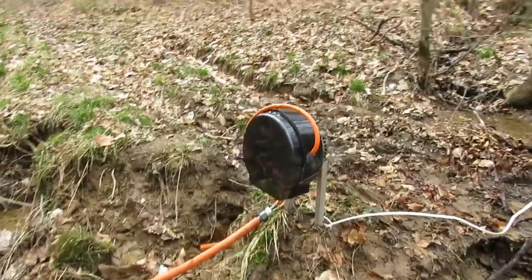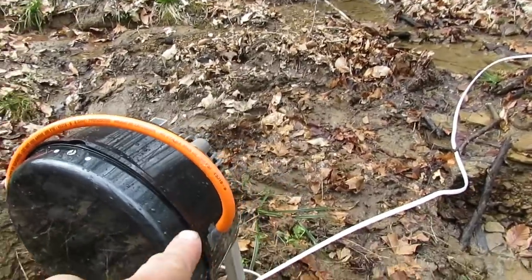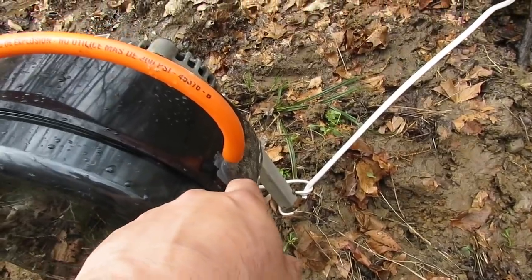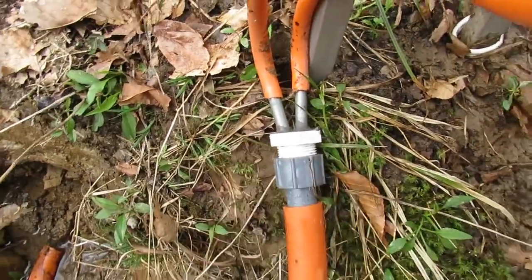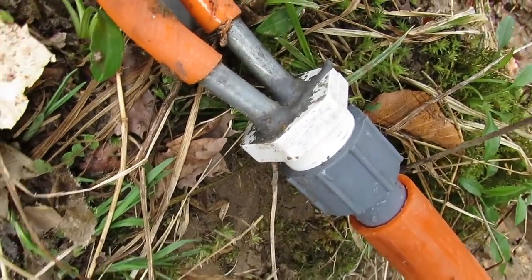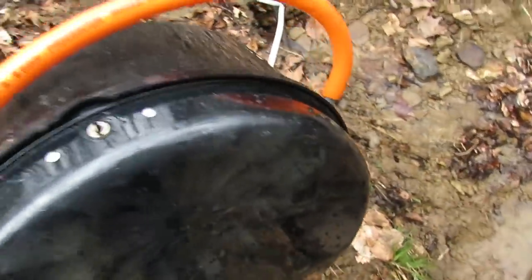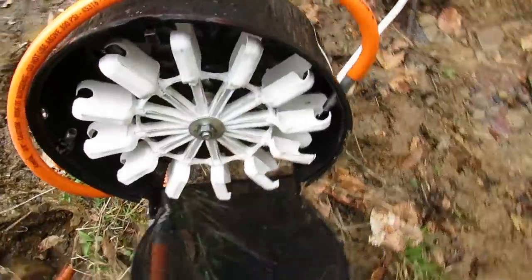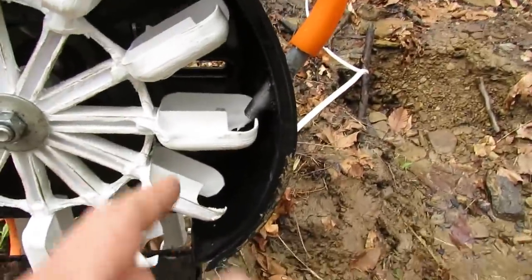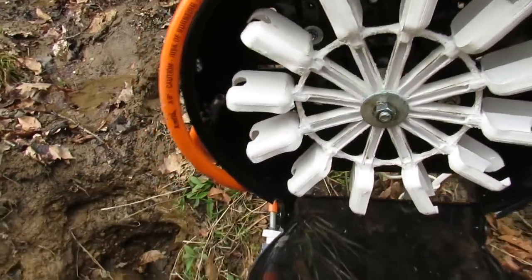Let me show you some details of the improvements. I've got a different style of hose going up here, going into one inlet here and one over here — dual nozzles. This is just a cap where I drilled two holes and JB welded some pipe nipples in. One comes up and goes to this nozzle, the other comes around to that one. You can see there's a nozzle on each side, and I've left it so I can cap one off to make the hole smaller if needed.